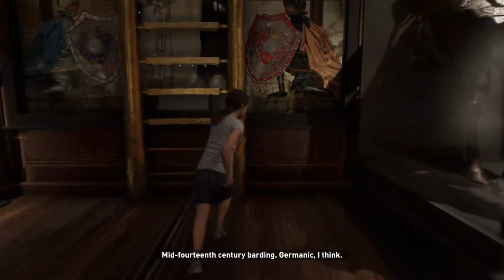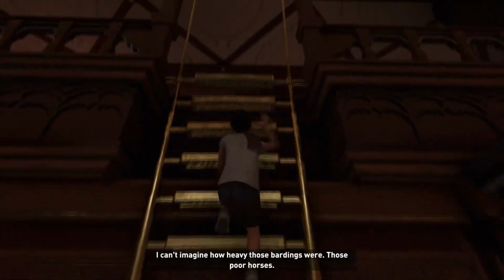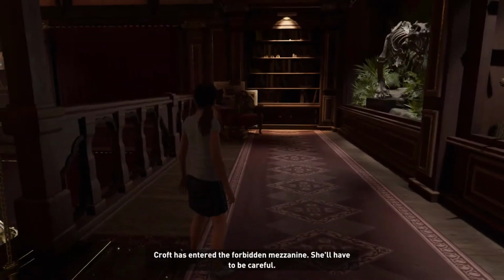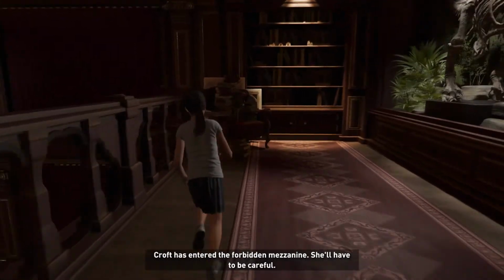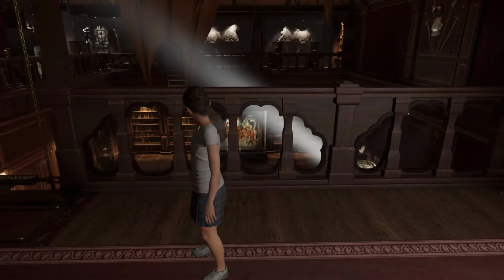Mid-14th century barding. Germanic, I think. I can't imagine how heavy those bardings were. Those poor horses. Croft has entered the forbidden mezzanine. She'll have to be careful. Is it really necessary to call the mezzanine forbidden, especially since it is within the forbidden crypt?